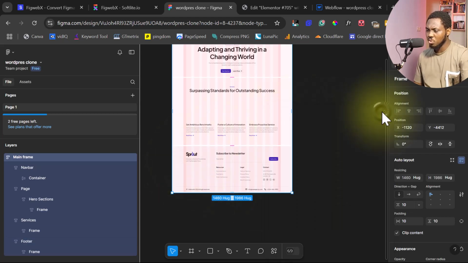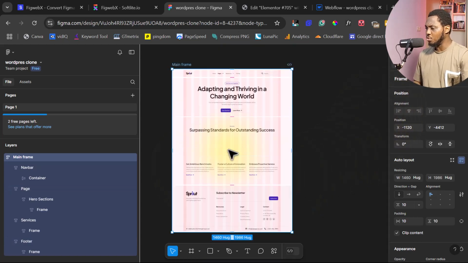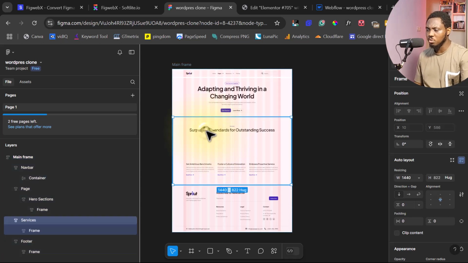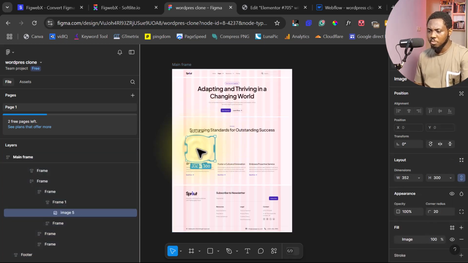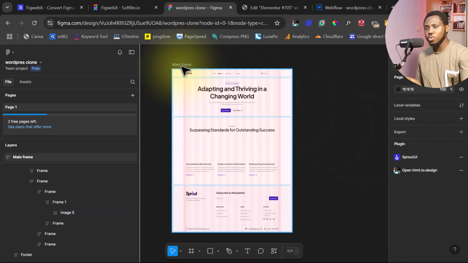So now let's just close this. Let's just say we have a design here that we want to use right now. In your case, you might need to change it. Maybe for the image here, you can see this image is not popping. I don't know why that is, but I don't want to waste time right now trying to debug. What I just want us to do is convert this to WordPress or to Webflow, however the case is.